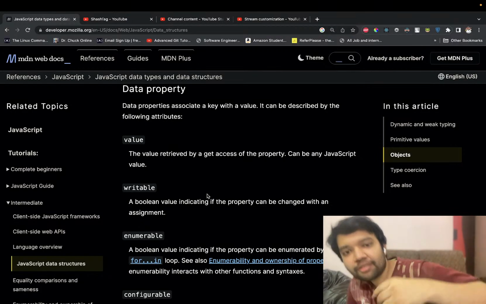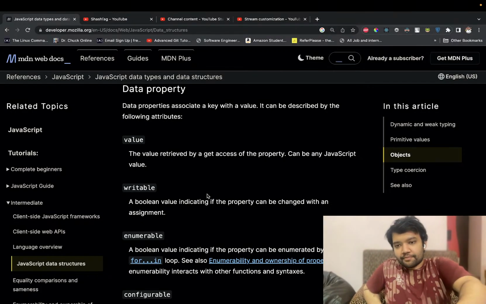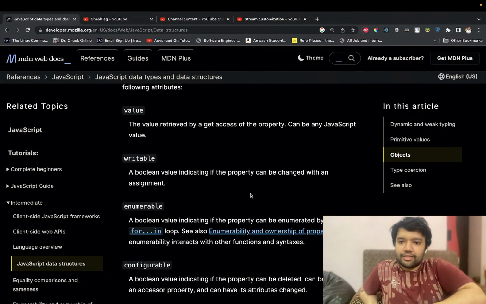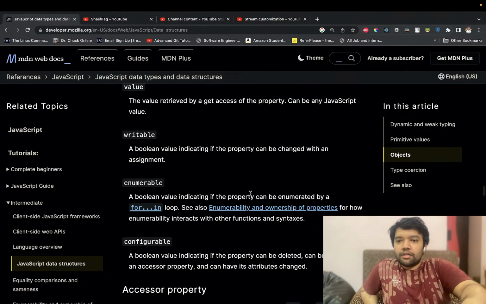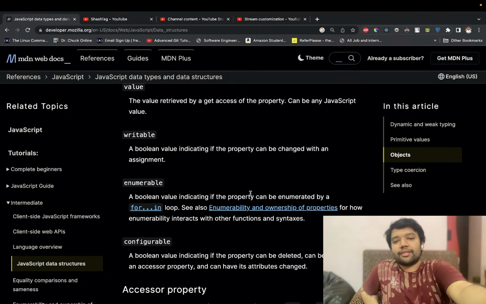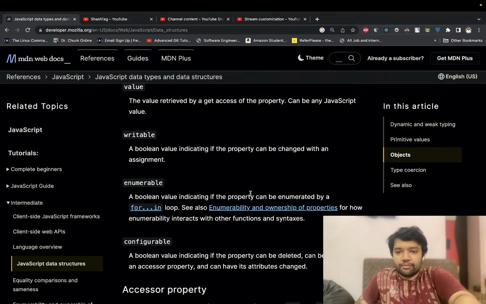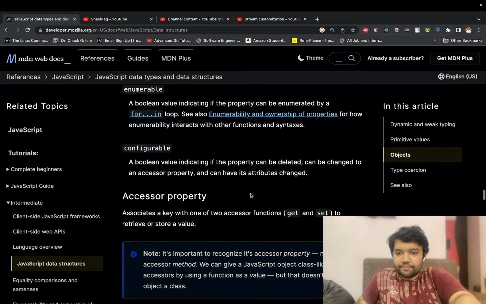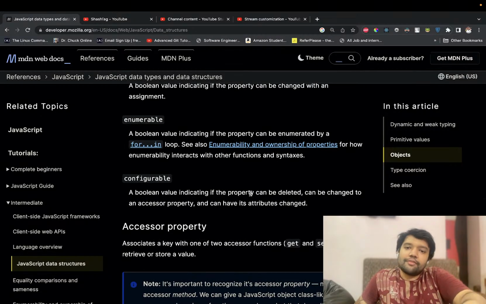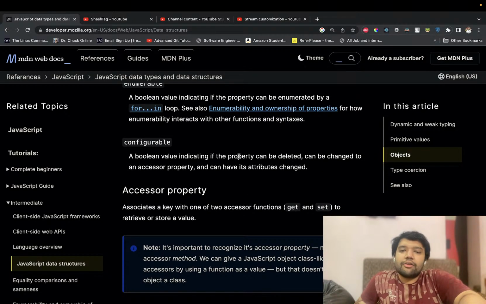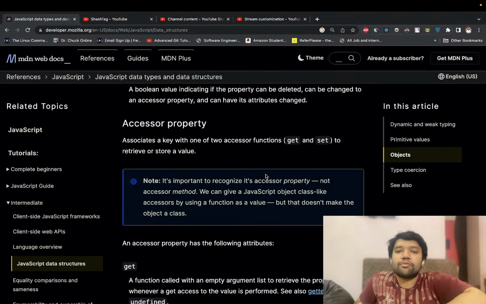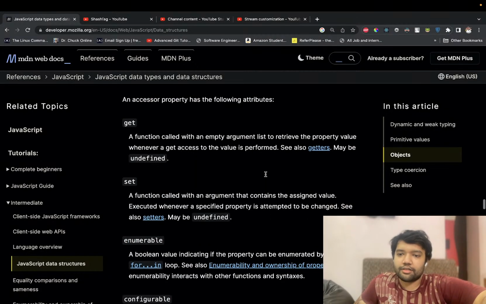A data property associates a key with a value, and has attributes: value; writable, a boolean value indicating if the property can be changed with an assignment; enumerable, a boolean value indicating if the property can be enumerated by a for...in loop; configurable, a value indicating if the property can be deleted, can be changed to an accessor property, and its attributes can be changed. An accessor property associates a key with two accessor functions, get and set.